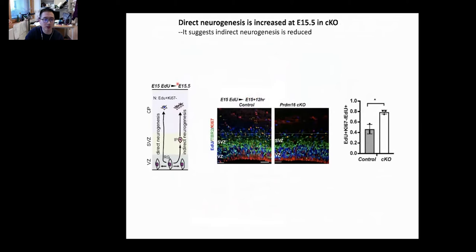To check the first reason, we performed an experiment by labeling EdU for 12 hours. EdU labels newly dividing cells. Together, we use Ki67 to label cells that remain in the cell cycle. When neurons are born, they can be generated by radial glia directly, called direct neurogenesis. Alternatively, radial glia can first generate INPs, and INPs further divide into neurons. The neurons born from direct neurogenesis in this time window will be labeled as EdU positive Ki67 negative. By this ratio, you see the normal level of direct neurogenesis is around this level. There's an increase of direct neurogenesis in the conditional knockout, suggesting that indirect neurogenesis is reduced.